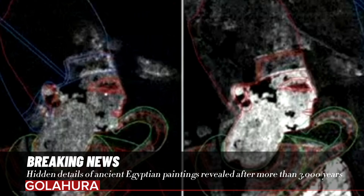The two ancient artworks analyzed by the team so far are both located in tomb chapels in the Theban necropolis, on the west bank of the Nile opposite Luxor. Both paintings date back to the so-called Ramesside period of the 19th and 20th dynasties, which spanned the years from 1292 to 1069 BC.